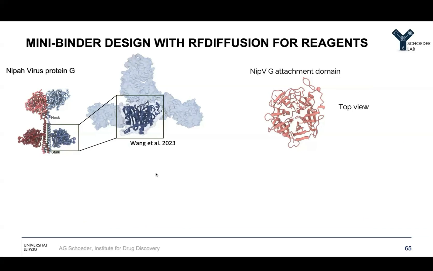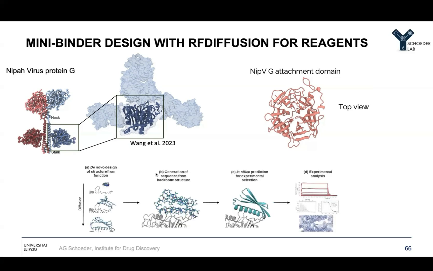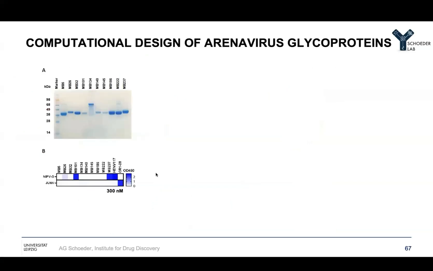One of the Nipah proteins also shifts shape and moves around. The heptad repeat domain is one of the most important ones to target with antibodies. Here we've been using diffusion methods where we create a protein from random noise to bind to that protein. You can see that out of nowhere, generated from the backbone and the side chains, we produce binding proteins. In the end, we have to make a choice of which ones to produce — we normally order in batches of 10 to 20. In the lab, you express them, put them on a gel, and whenever there is a band you actually have protein. You can already see on that gel that there's a lot of protein, and a big, pure band is always good.